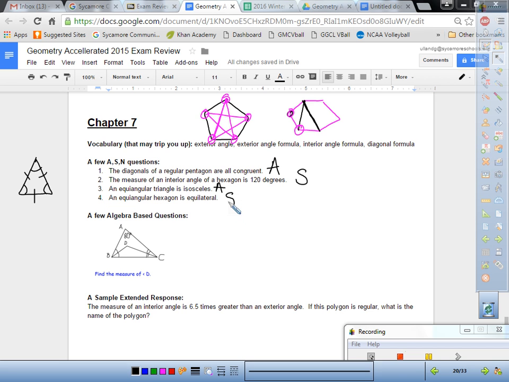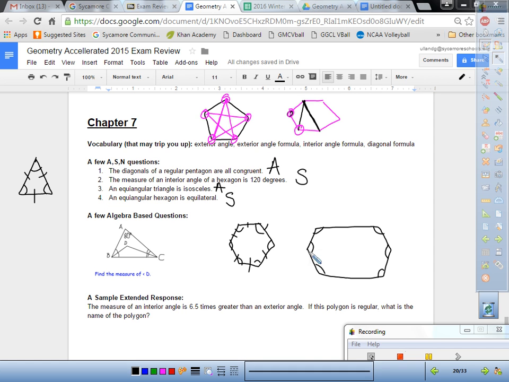An equiangular hexagon is equilateral. That is sometimes true. You could have a regular hexagon that looks a little something like this, where all your sides were the same and all your angles were the same. Or you could stretch that bad boy apart like he'd had a few too many sandwiches, and the angles would not have changed. But clearly two of the sides had, and that makes that sometimes.